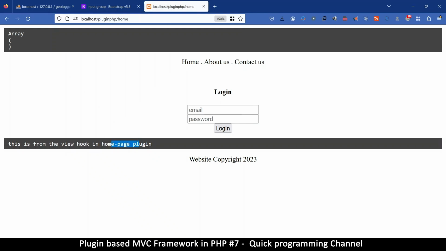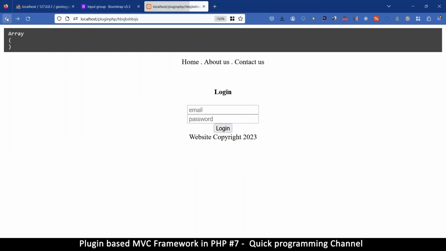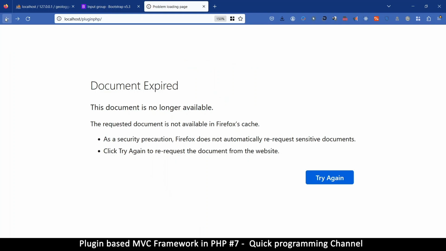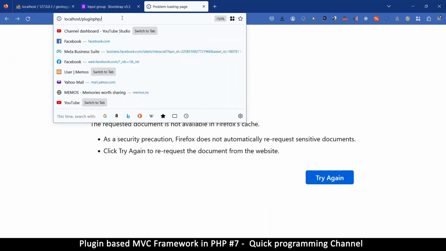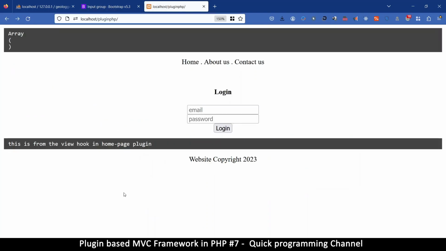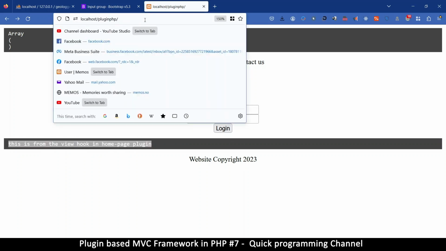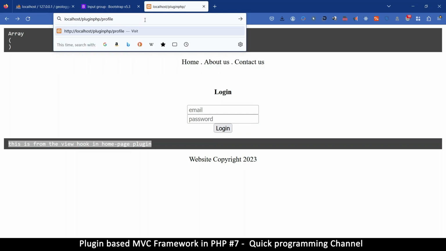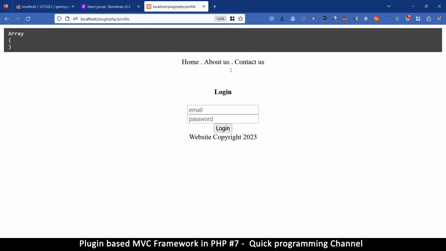It loads on this particular page, but it doesn't load on this other one here, right? Very good. And there it is. So this works here, but doesn't work anywhere else. On my profile page, it isn't there, and so on.